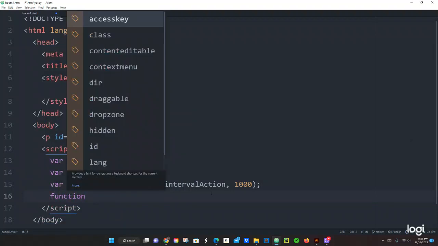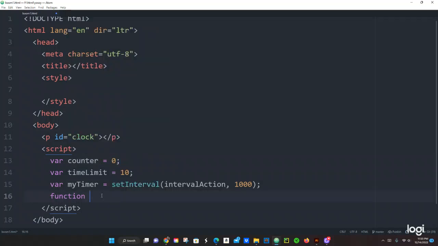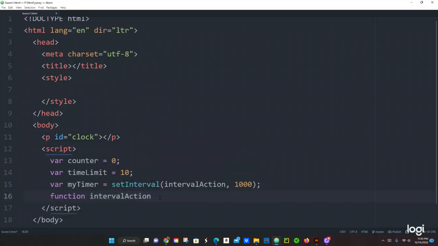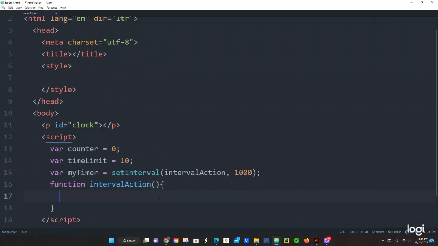And what was the name of this function again? Oh, come on, intervalAction right here. Open closing parentheses, and then curly brackets, and then inside here we're going to do our document.getElementById.